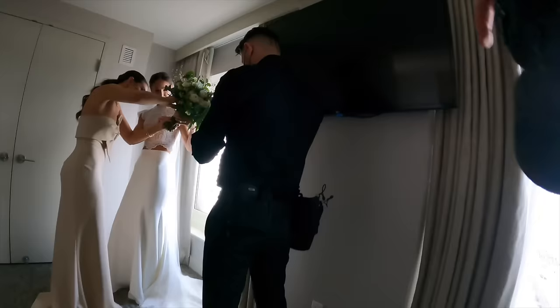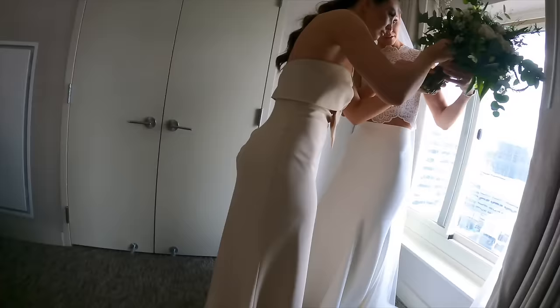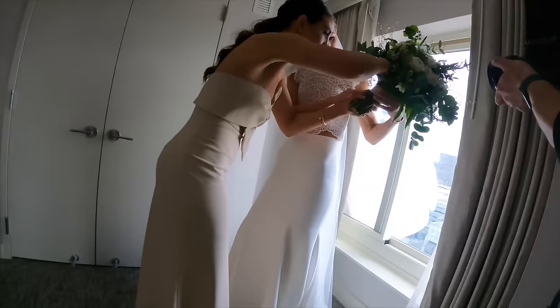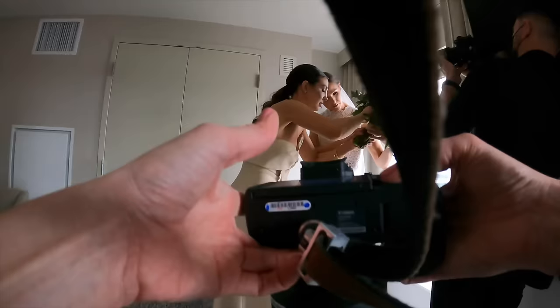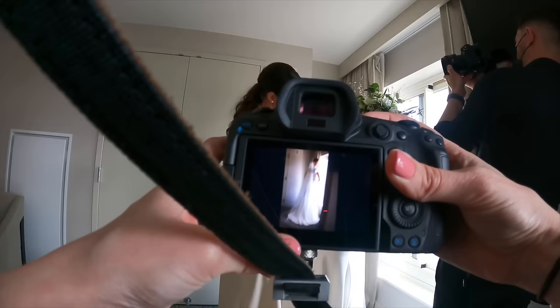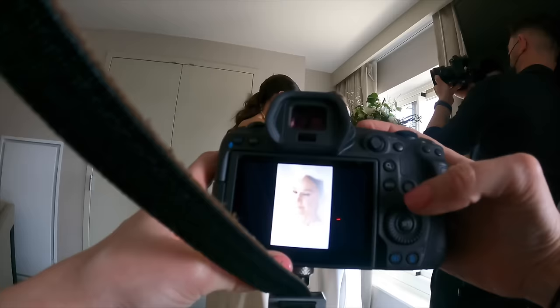I just don't want it, I don't know if it'll stay like that. Is it on the stem inside? It's getting tangled in the stems, I think. Maybe I'll do just one. Just do one. Hang on. Yeah. Let me try this. It's very good. It can tangle in there. I just don't want it to fall out. My concern is this can kind of go in there. Like that, maybe? Is that okay? It's definitely wedged in there. Yeah, so fine. I feel like it's light. It's not heavy. The flowers, they're not going anywhere.